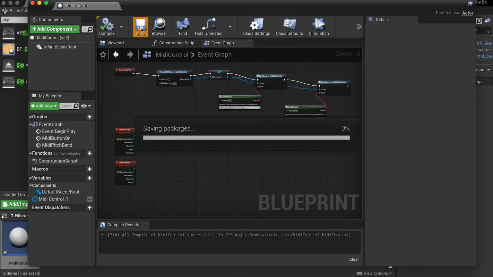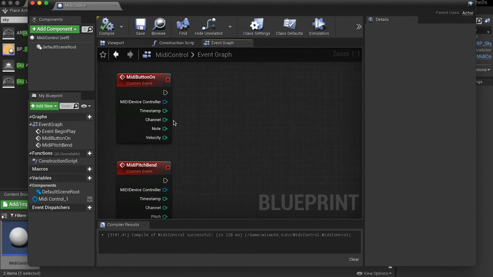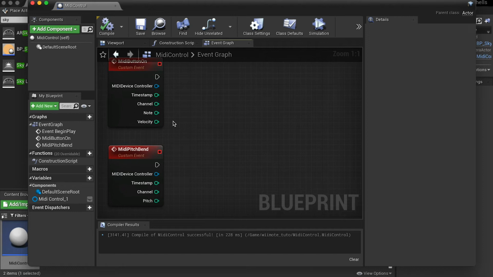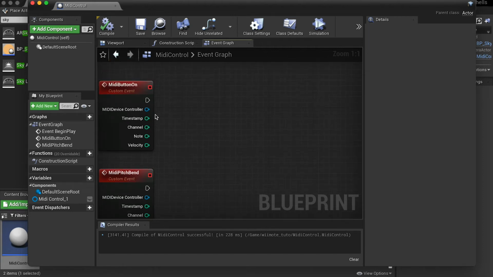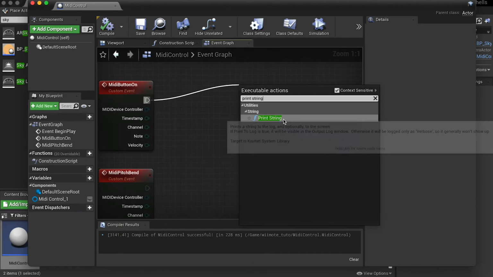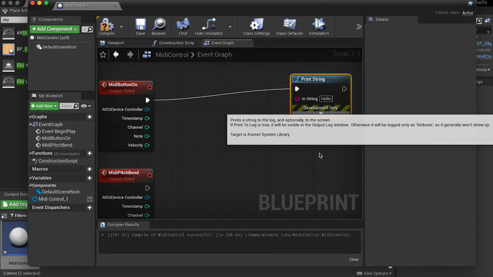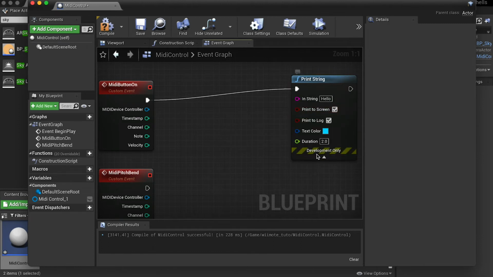What we are going to do now is trying to display the data that we are receiving for each button when we hit play, the same way we found out which ID number we had. So from the MIDI button on, get a print string. I'm also increasing the duration of the data to 20 seconds. And from notes, because that's the kind of data we are receiving for buttons with OSCulator, find append.